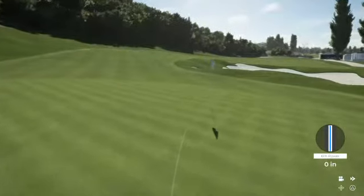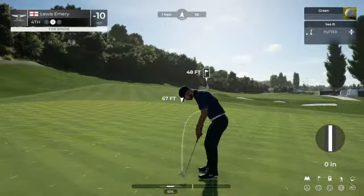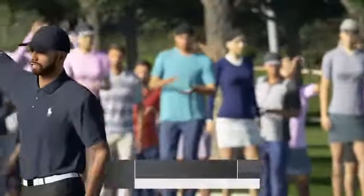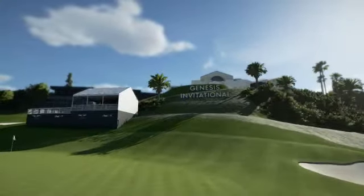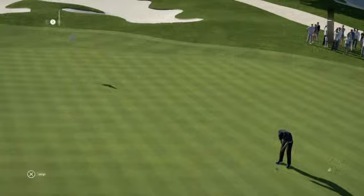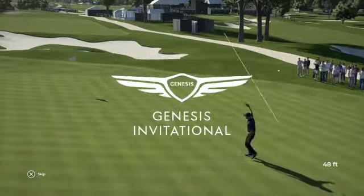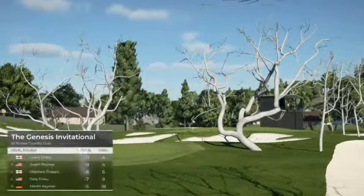Oh, absolute stunner. That sets a positive tone for the player, doesn't it? That shot's so good, we need to have another look. And after that hole, you're currently leading JT by a couple of shots. You've arrived at a par 4. Lovely rhythm there, Rich. That's going to work every time.